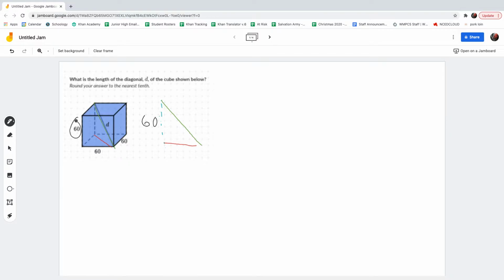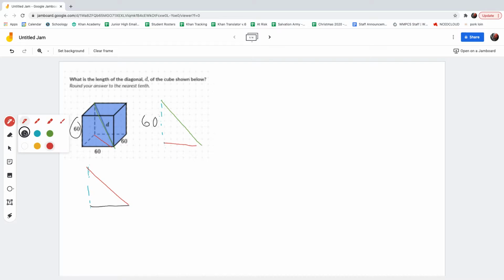But we have a problem. Our problem is we don't know what this red line is. But we can figure it out by doing something else. If I happen to look at this dotted line right here, and we kind of trace it out, we can kind of get this shape. Here's this shape. And then we can take this side here, and we draw it out, we get this shape. And then we could take that red side, and we get this shape, which is another right triangle.